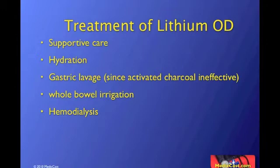Whole bowel irrigation essentially just flushes out the tablets through the GI tract before they have a chance to dissolve and be absorbed. Another method of removing lithium once it is absorbed is to use hemodialysis, and that's considered for patients who have developed severe toxicity or patients who have renal failure.